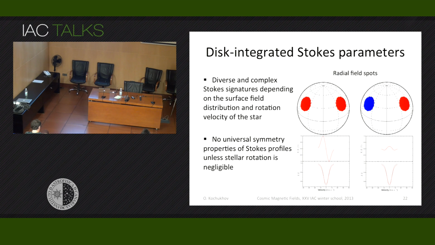And furthermore, this symmetric signature is very sensitive to the rotation of the star, to this additional Doppler effect due to rotation. If I make the star rotate a bit faster, of course, Stokes I, as you understand, will get broader due to rotational broadening. But look what happens with Stokes V. Stokes V increases in amplitude because these contributions are more separated in wavelength. And if I rotate the star even faster, the profile shape changes further.